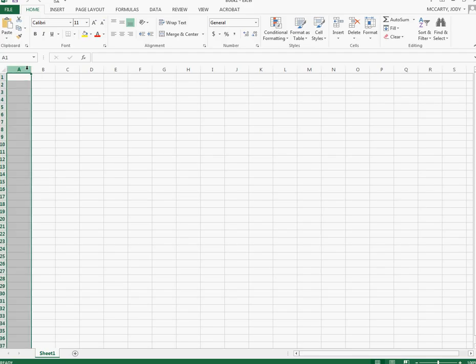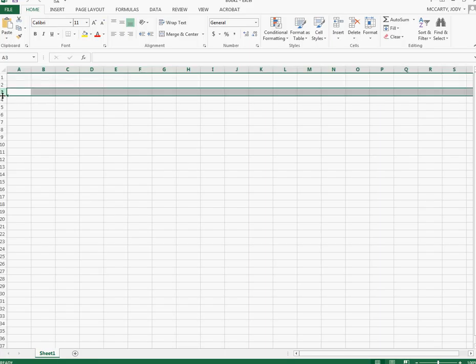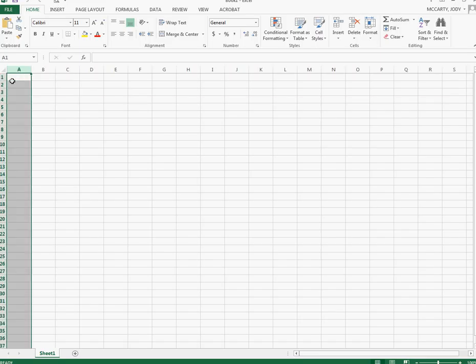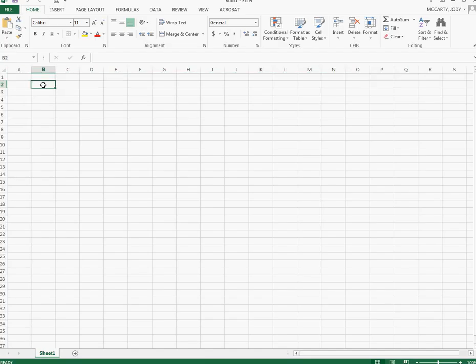The page is divided into vertical columns, each labeled with an alphabet letter. The page is divided horizontally in rows, each labeled with a number. The columns and rows intersect or cross, making these rectangles. These are called cells. When you double-click a cell, you get your cursor. You can enter text, numbers, even math directions, and it will automatically calculate for you.